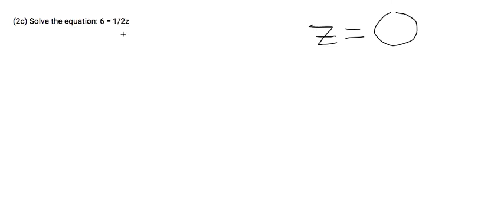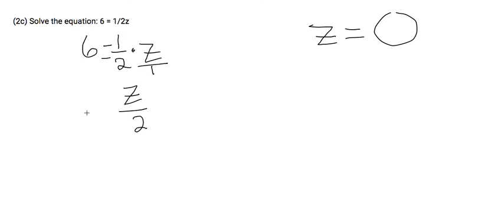So to get this by itself right now, 1/2 z looks a couple of ways. We could say 1/2 z looks like this, where it's 1/2 times z. Or we also know if we're multiplying 1/2 times z here, then it also could look like z over 2, because whatever z is times 1, if we have z as a fraction, it's z over 1. Z over 2 here would be the same thing as 1/2 times z. So what this means is if this equals 6 and this equals 6, there's two ways of going about doing this.